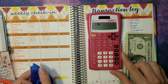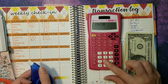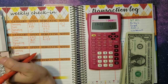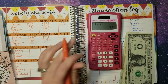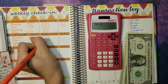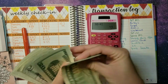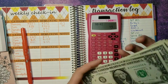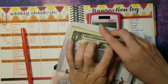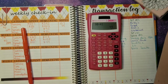Alright, so it was 19 plus the 22. So 41 is how much I spent, including the 22 savings, which means 90 minus 41 gives us the 49. There we go. Now that's right. So 20, 45, 47, 48, 49. See, we mess up, and it's okay, because then you figure out what you messed up. And if not, you just fix it the way it is and move on. Don't get stuck on it.